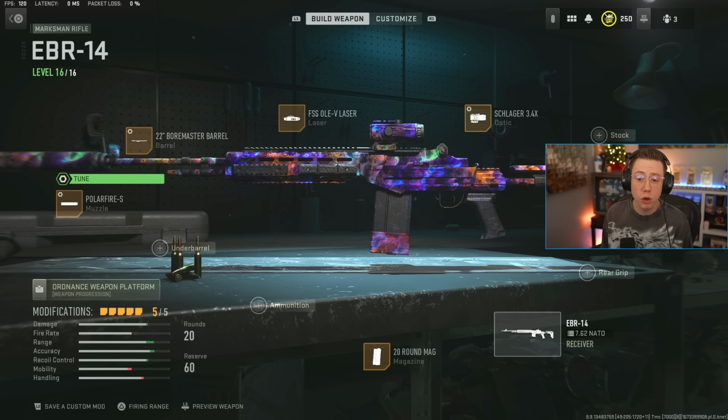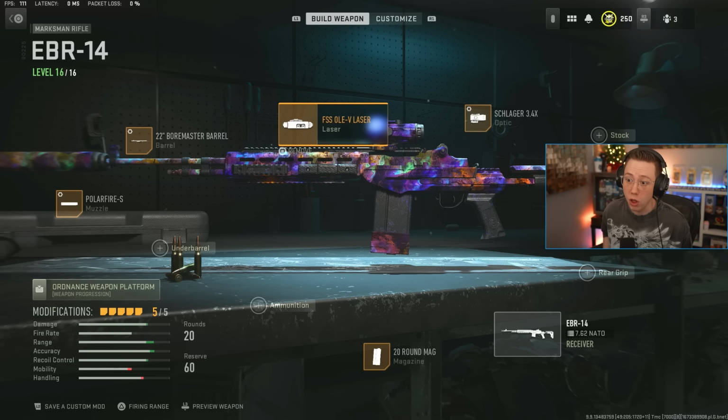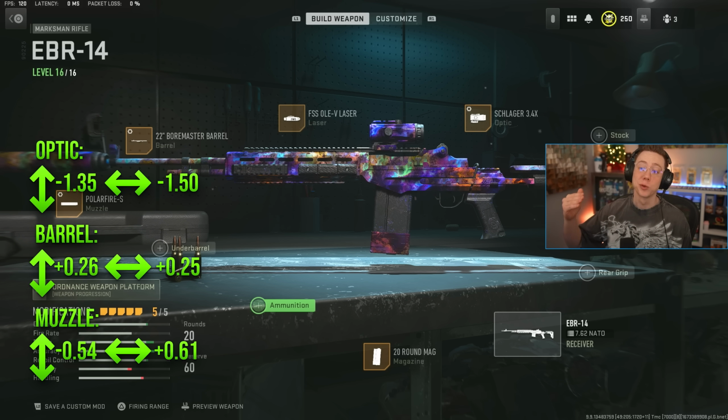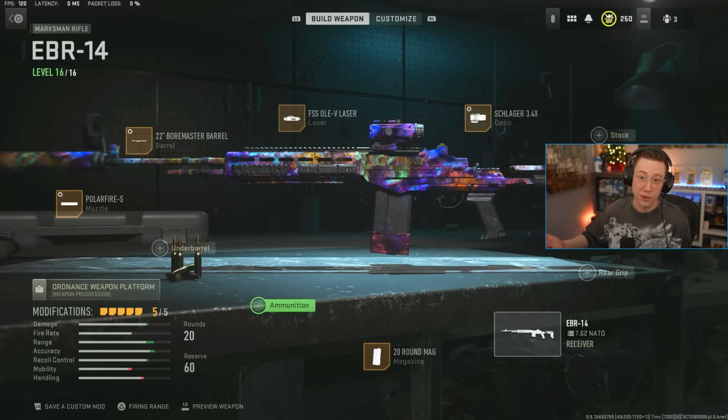And lastly, I go for the Polar Fire S. This will help out with that damage range and that velocity per usual, and I tune to maximize that velocity basically, and also for a slightly faster ADS, making it a bit more aggressive as well. Overall, 100% a super underrated weapon that actually is really dominant if you can master it. So would highly recommend trying this out. It's honestly super unique and very good in the right hands.